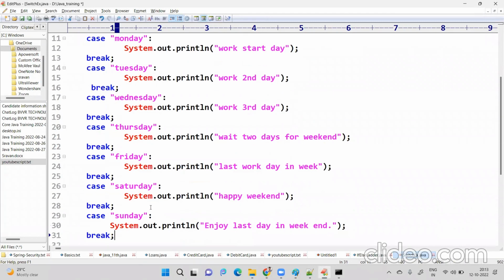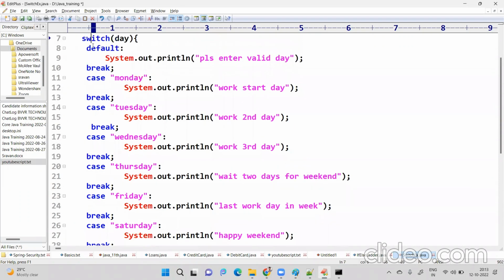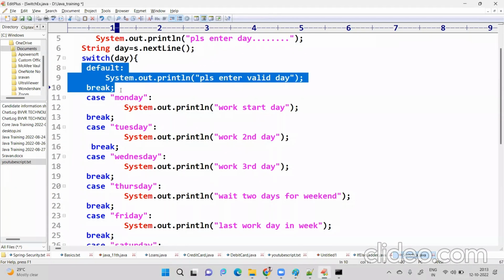We wrote default at the end. So if no case matches, it will go for the default case and enter it. Even if the break statement is not there at default, there is nothing to execute after that. Just to explain again, I'm taking the default case to last.